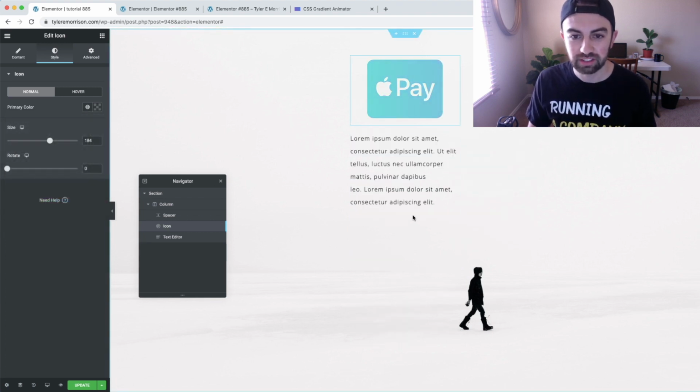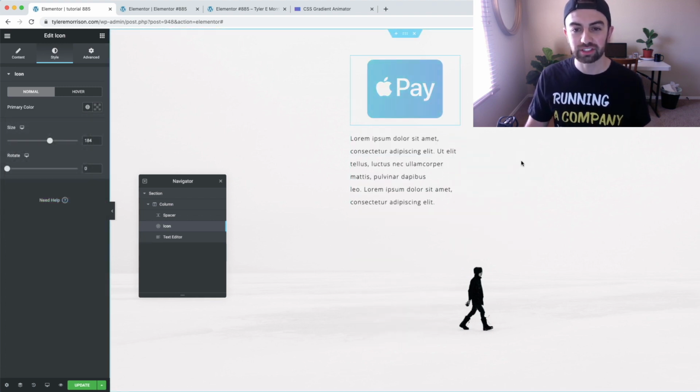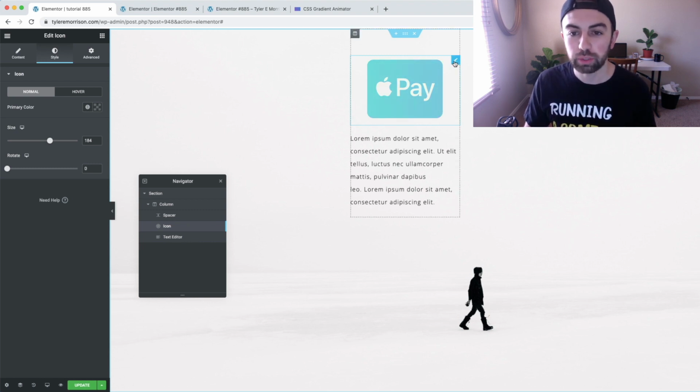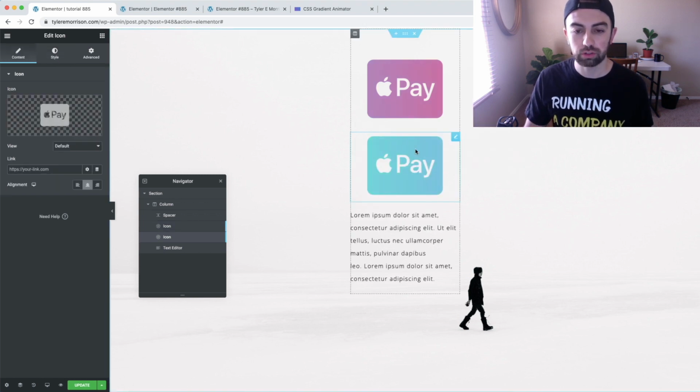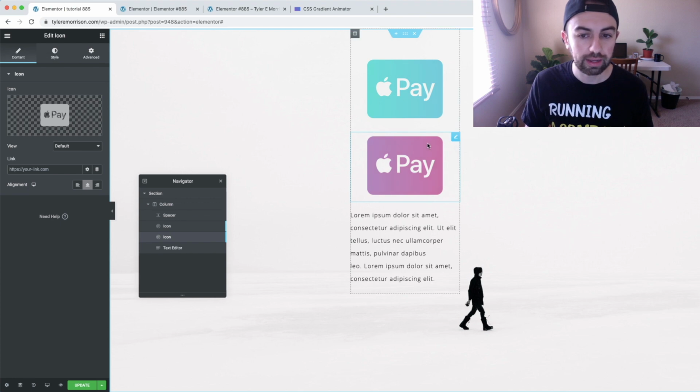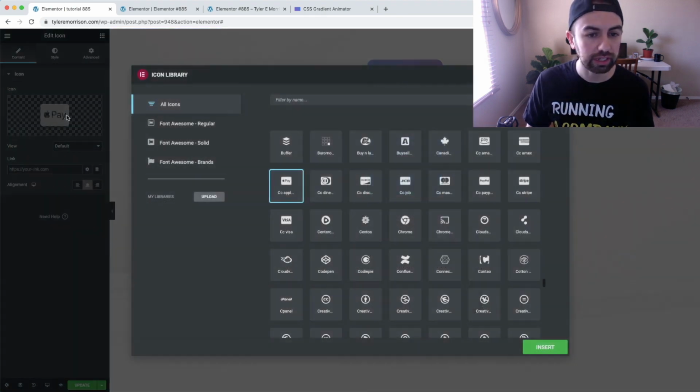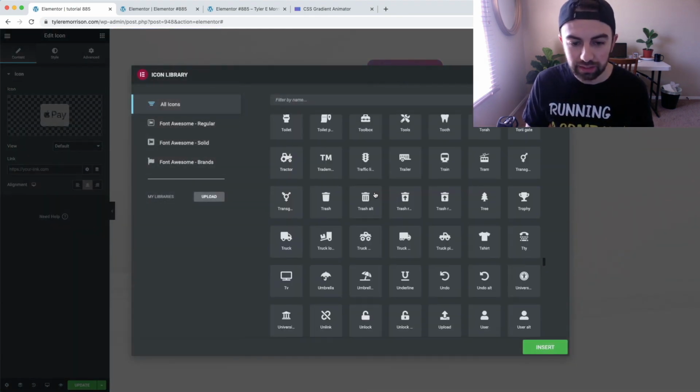And if we actually delete this, we can see just how good this looks on the page. It creates this super modern, cutting edge effect on your website. And you can add these anywhere. Again, we can go ahead and edit. We can duplicate these or do whatever we need to with them. Let's just say we want to change it to something else. We'll go ahead and duplicate it here. We'll click here and we can choose anything that we want.